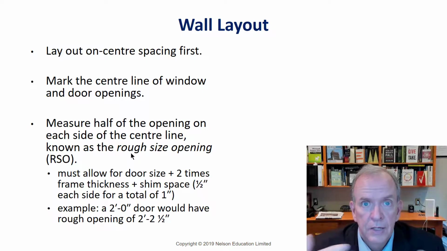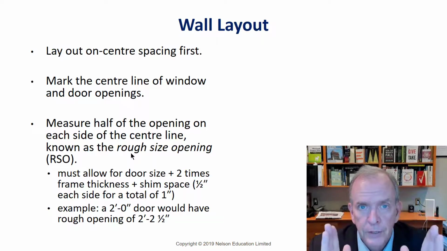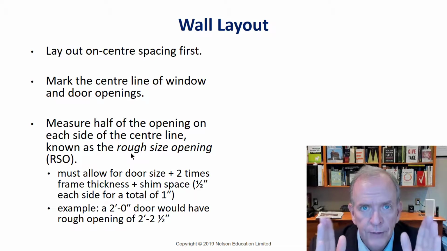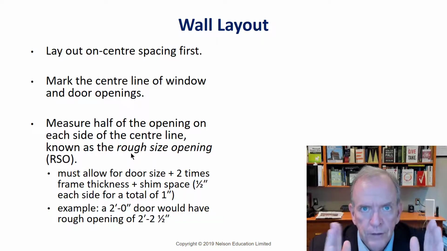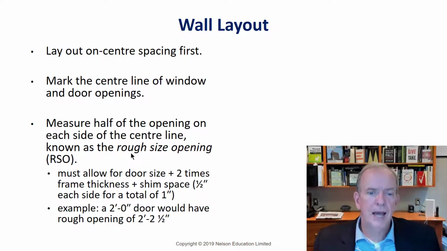It expands, it contracts, it's not perfect, it warps, it twists. Even if you put it in perfectly plumb, things move a little bit. You've got to have some flexibility because you need to put your doors and windows perfectly plumb and level so they don't stick and so that they operate properly. So you allow a bit extra on the height and on the width, and it's determined by the materials.